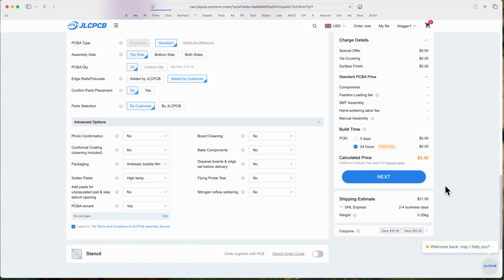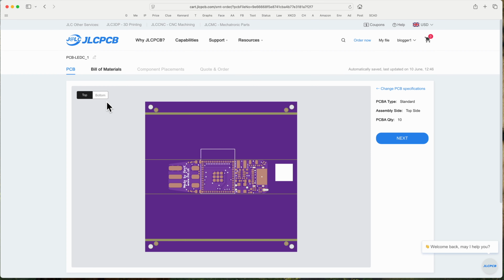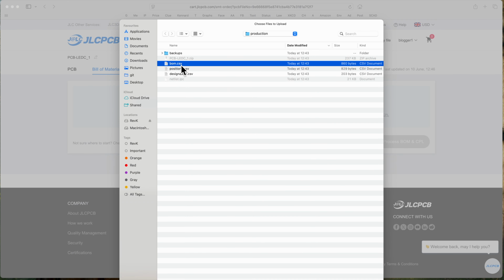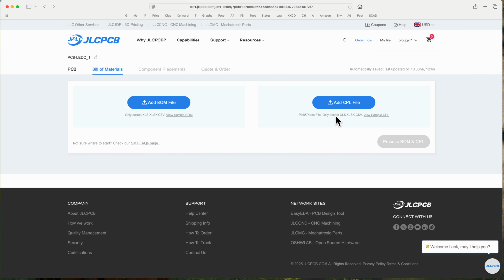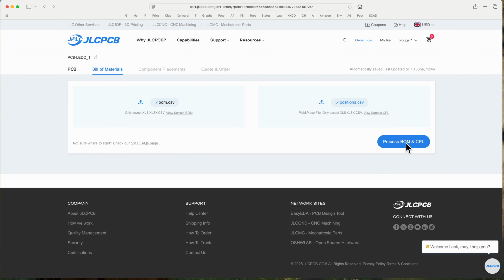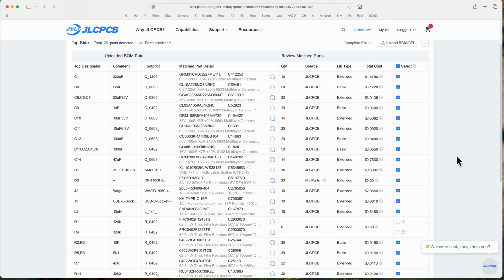And then you go on to the next stage, and you can see the top and bottom of your board. And you go on to the next stage where you, again, the production files, the bill of materials and the position file. Okay, and then you go on. It lists all your parts.